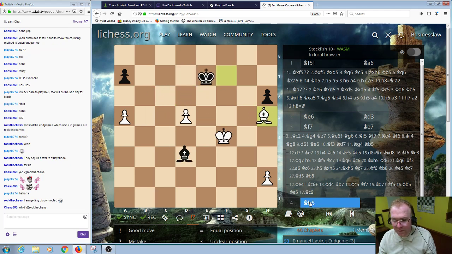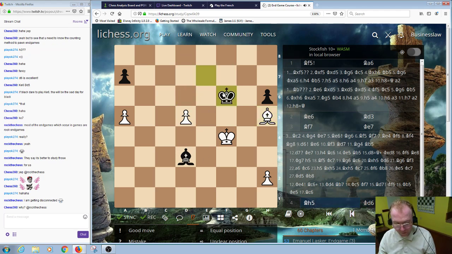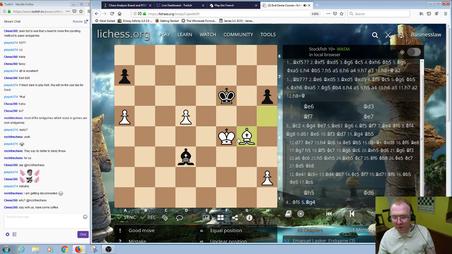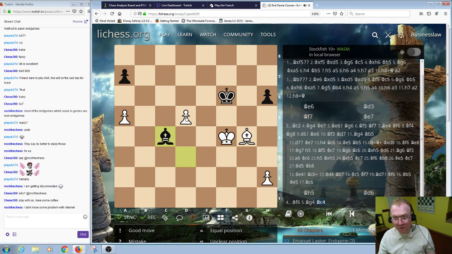So king d6. If king f6, then bishop g4 and bishop c4, c4 and d6 takes us to the third move that we talked about.